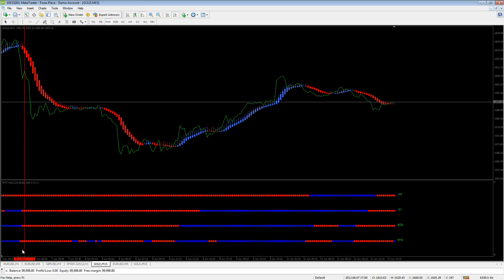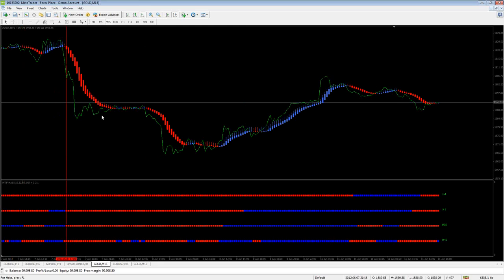Okay, so basically here, this red line on the left indicates where the downtrend started, or was confirmed. So we have the red Heikin Ashi candles, we have the close price, and I'll elaborate on the distance from the close price to the Heikin Ashi candles. But we can see the close price here, and we can see all time frames in red, and that gives us the signal to go short.